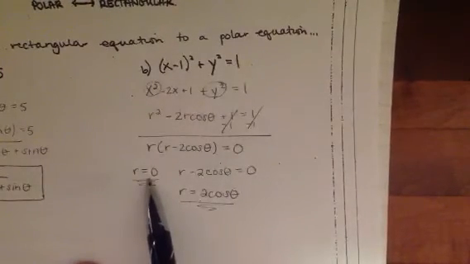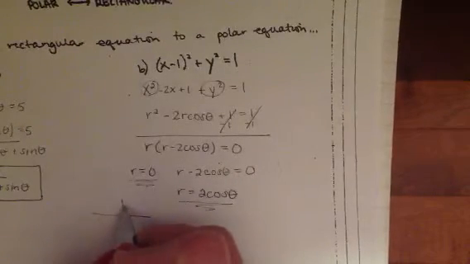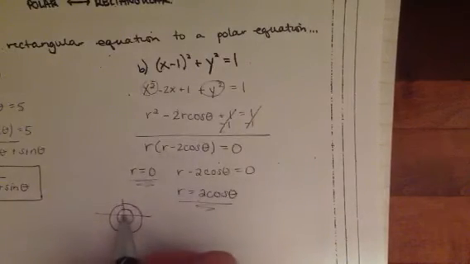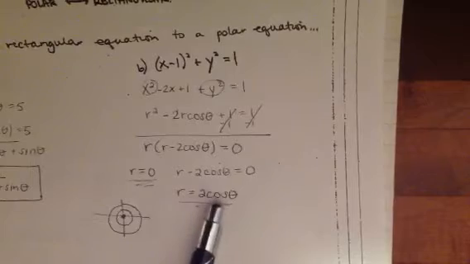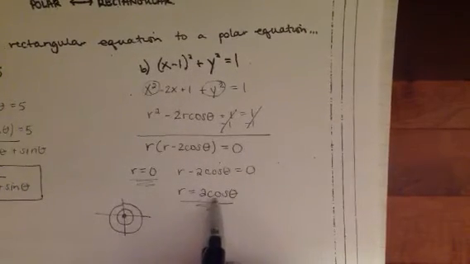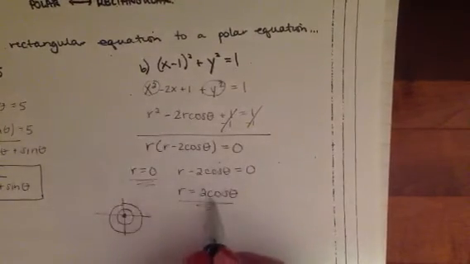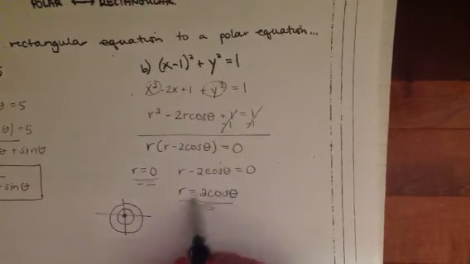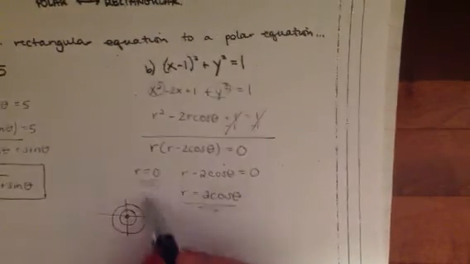But r equals 0, think about the graph of something where the radius is equal to 0. On our polar coordinate system, r equals 0 is just this solid point right in the middle. So this is going to include that point when r equals 0 for theta values of pi over 2, because the cosine of pi over 2 is 0, so 2 times 0 would be 0. So this includes this one anyway for theta values like pi over 2 and 3 pi over 2, and this is for all theta values. This equation is good for all theta values. So you really don't need this.